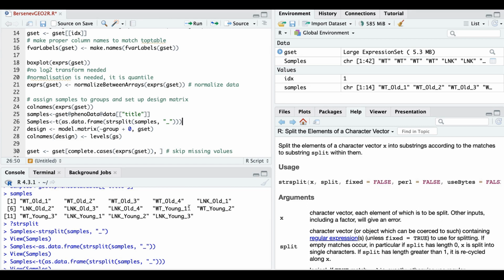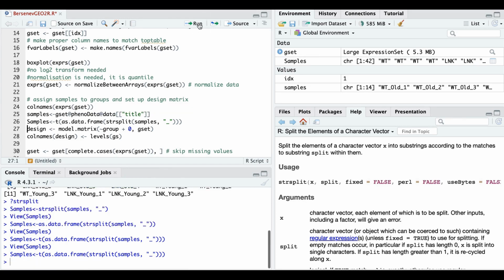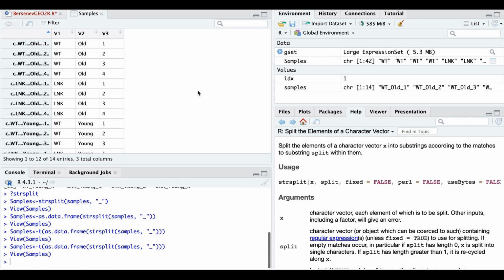These are samples. So then you declare it as data frame and then as transpose data frame. And this is what you get.